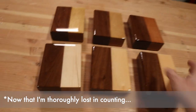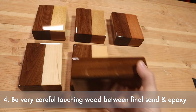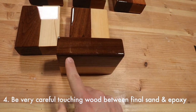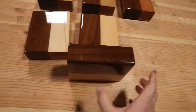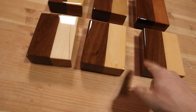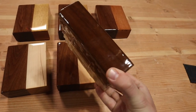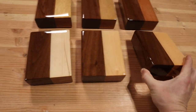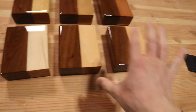Okay, number three thing that I learned in this process, you see what happened on the front here? See those two little spots that are blonde, or sorry, raw walnut here? Yeah, I think that came from either wood glue or something that was on my hands that spread to the walnut, and it didn't allow the walnut to saturate with the epoxy, which meant that it still looks light when the rest of the epoxy is dark, and that is a major blemish.